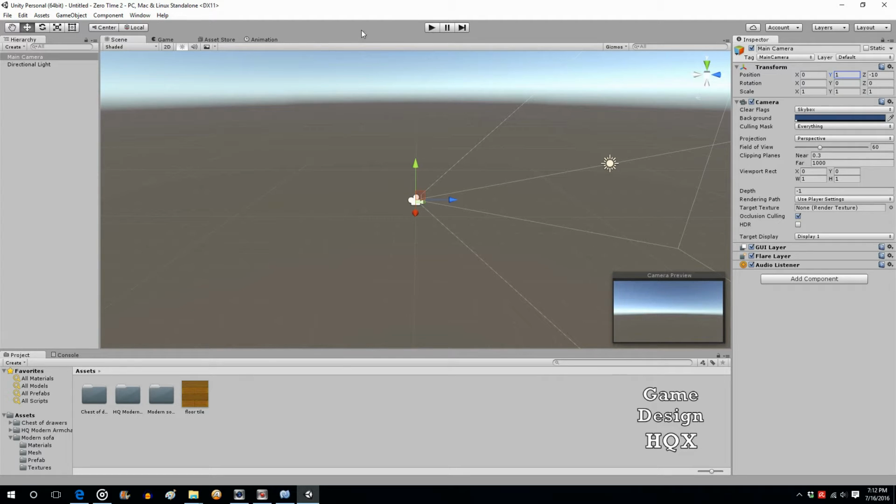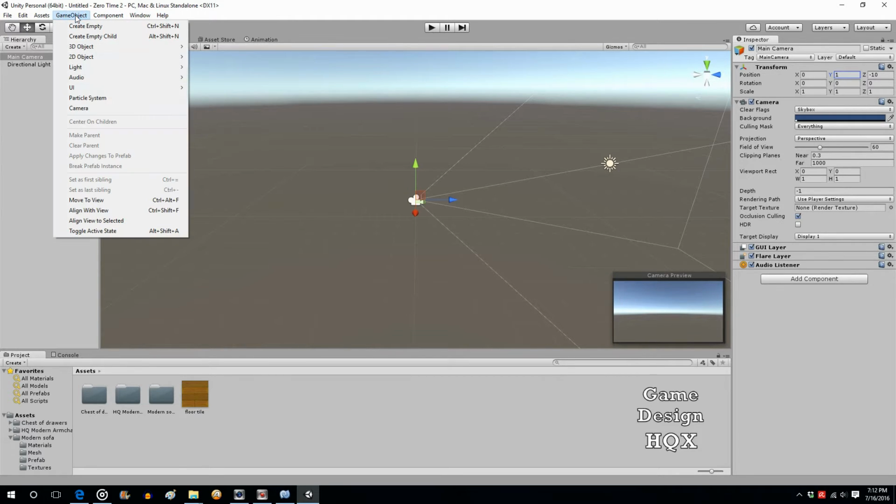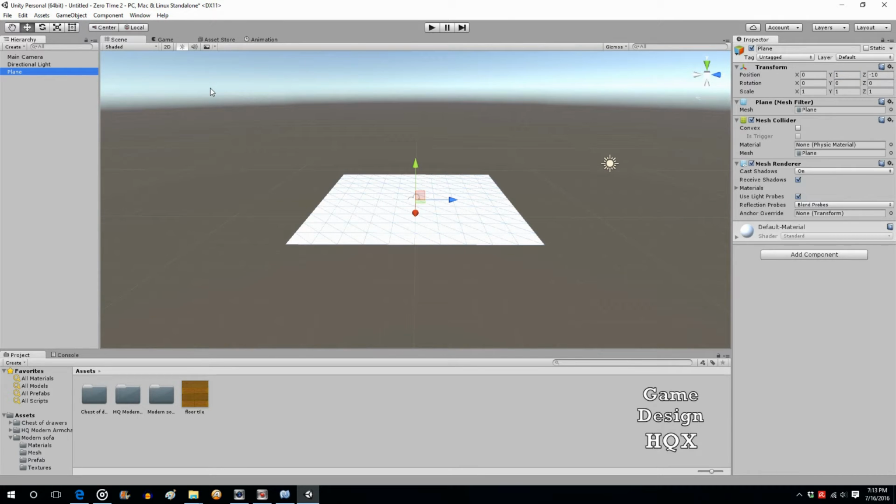I'm going to use a combination of objects that we're going to create from scratch, as well as some objects that were created already and I just downloaded from the assets store here. So let's go ahead and get into this. So game object, 3D, plane. Good thing to know about planes is that they're really one-sided. So even though it looks like it's a 3D object, if you flip it, you can actually see through the other side. So it's important to have the correct side facing where you want it to face.